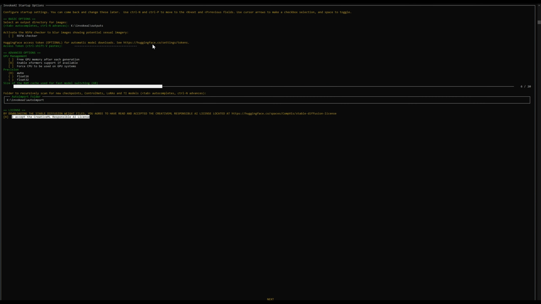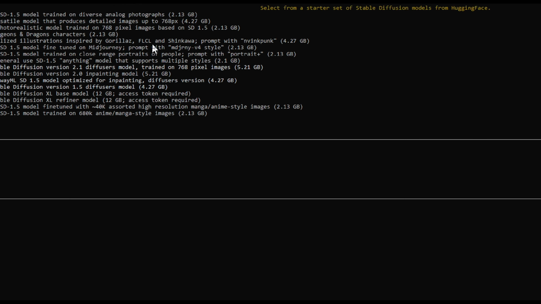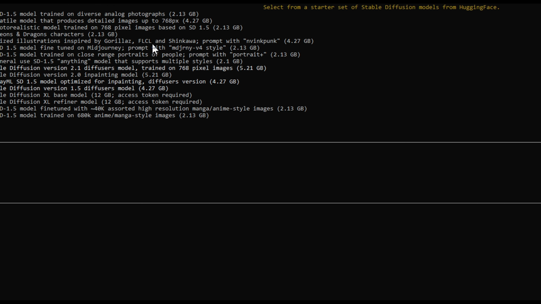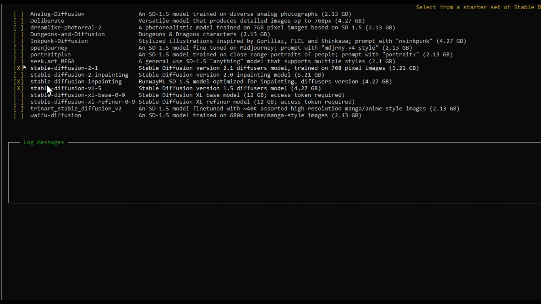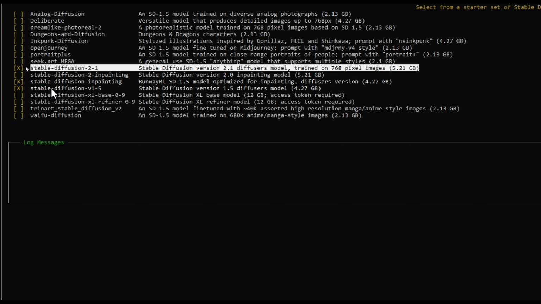All right, so I'm going to need to shrink this because right at the bottom of the screen we have next. All right, here we go. So we've got starter models, more models, control nets, Lora like chorus, and textual inversions. These are what you're going to install right now. Now, I already have Stable Diffusion 1.5 and 2.1 and models elsewhere, but I'm going to install them again here.